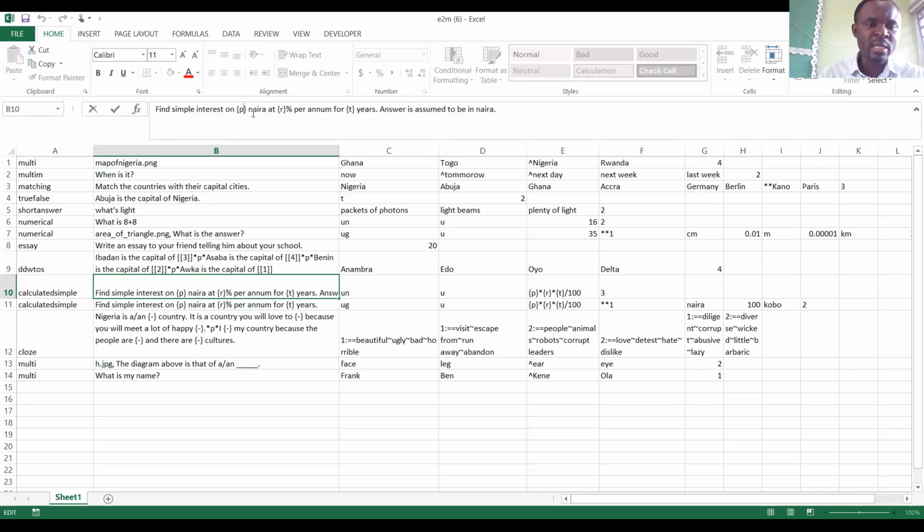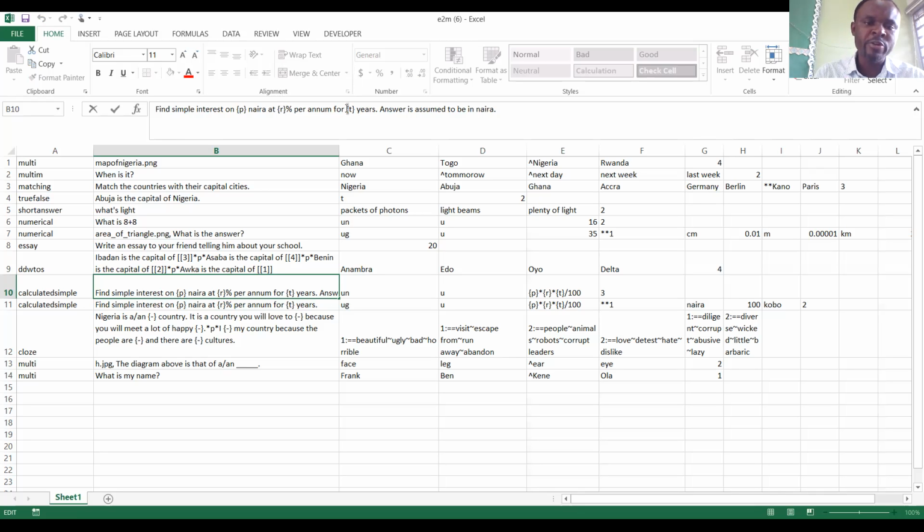So the P there is the principal amount. Now that variable must be enclosed in a pair of curly braces. Open curly brace, close curly brace, and in between, please put a P. That stands for principal. So P naira at, open curly brace, close curly brace, and I have an R. R there is the rate. That's a variable that will be used to compute the simple interest on an amount. So rate given as R per annum for T years. Please, all the variables that will be used in the formula must be enclosed in a pair of curly braces.